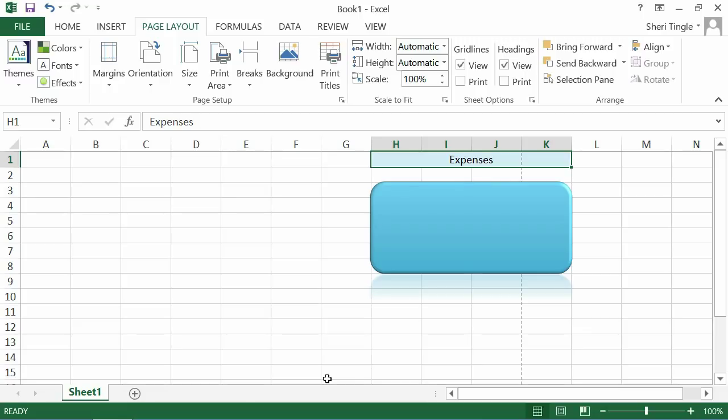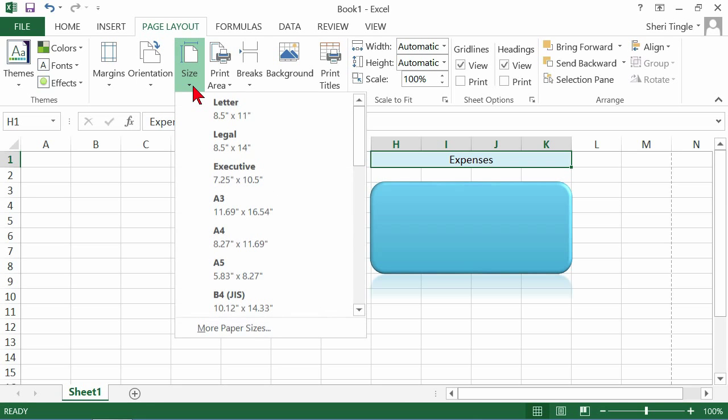Visually, the only thing that changed on the screen is this little dotted line showed up here between J and K, just to show us where the actual page break would be. So that lets you know that, uh-oh, you need to do something a little differently there, because part of your box will be on one page and part of your box will be on the other page. You also have the orientation, whether you want to print in portrait or landscape. Let's switch it to landscape, and then our page break switches out here, right?